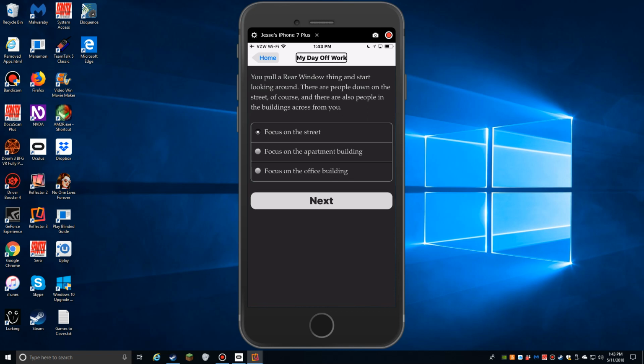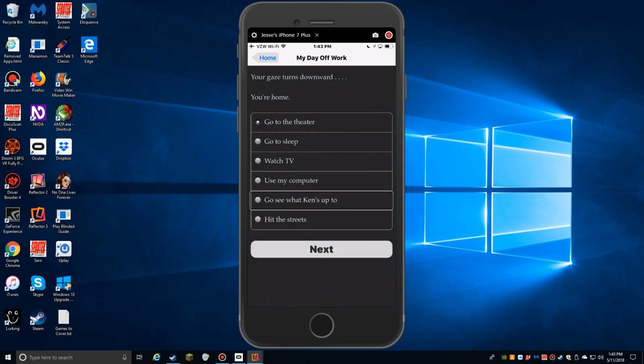My day off work. You pull a rear window thing and start looking around. There are people down on the street, of course, and there are also people in the buildings across from you. Focus on the street. Focus on the apartment building. Focus on the office building. Radio button. Unchecked. 3 of 3. Focus on the street. Look down at the street. Checked. 1 of 3. Why not? Next button. Next.